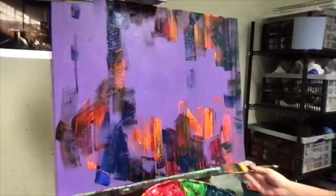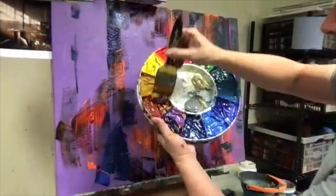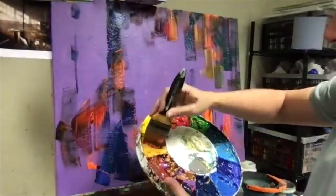Just some marks over there. So from this, I need it to go a lot lighter. Let's say I don't want to use any white, so I can use a lot of yellow ochre, burnt sienna, some ultramarine violet, although I've got that as a background. And we'll just start to, don't really want too much of the green coming through. So just need to bed some more orange in.